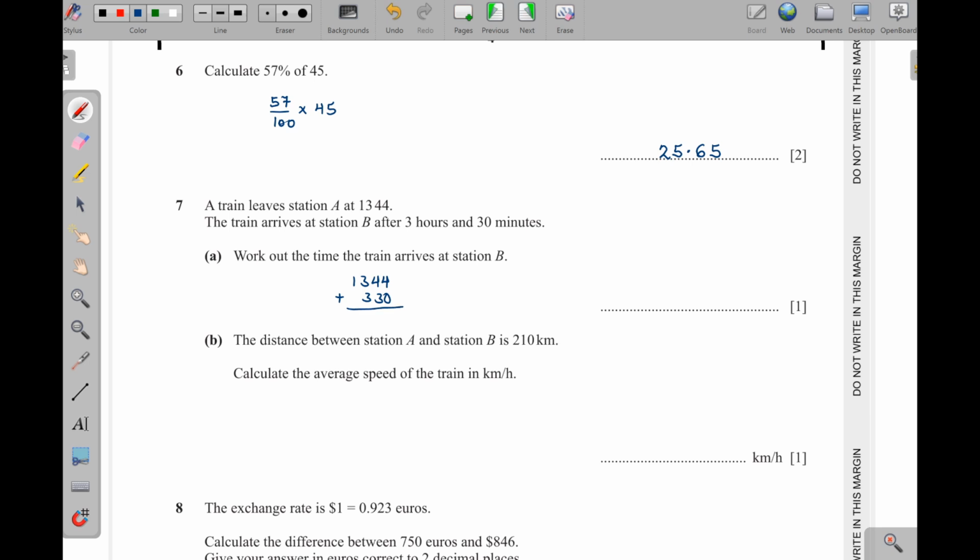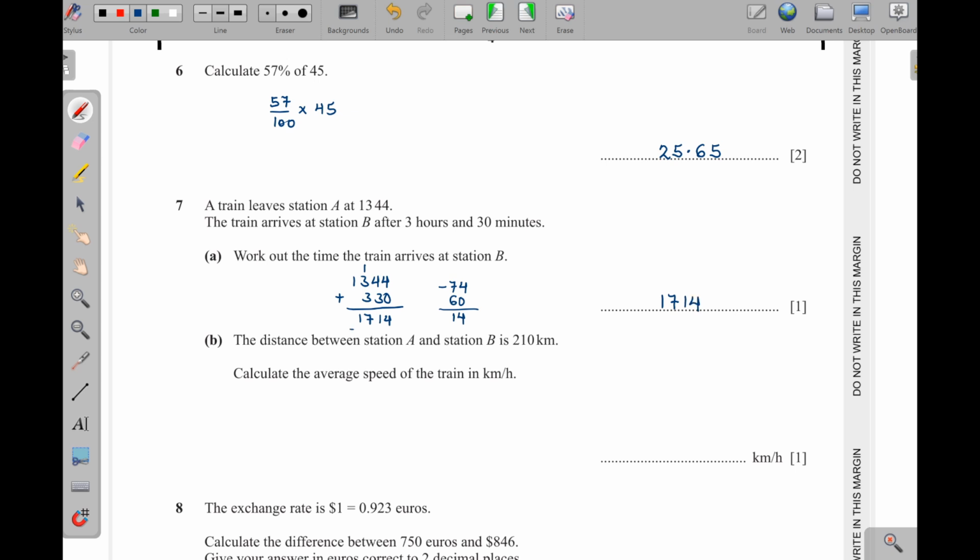So when we add, this one will give us 44 plus 30, that is 74, not so? 74, but it is already beyond the 60 minutes that go into an hour. So 74 minus 60 gives us 14. That means here we'll write 14, and then I'll take that 1 hour up there, okay? So this will be 7, and then the 1, so that will be 17, okay? So that means the arrival time is going to be 17:14.